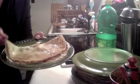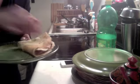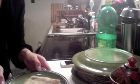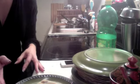So I have it folded in half already. I'll fold it in half again. And you can eat it like that. You can sprinkle some powdered sugar on the top. You can roll it up and put your filling inside and eat it to go, but I'm going to have it like this with some tea. And alright, so I'm sitting at the table and I have my blin, and now I'll lower the angle.